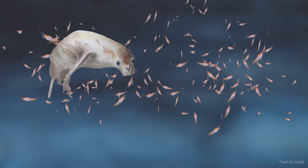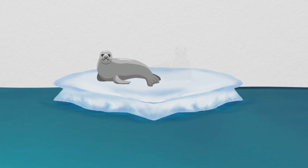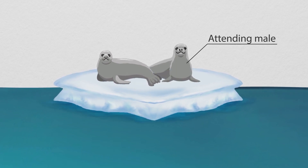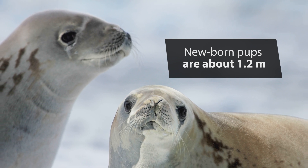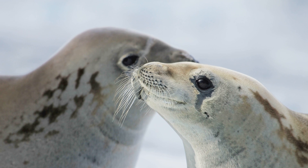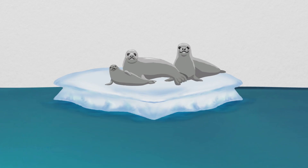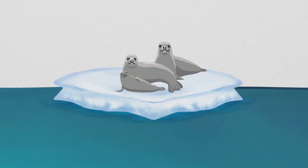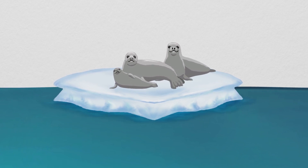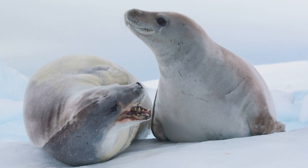This also brings the time the crab eater seals breed. They synchronize their breeding over a few weeks. A pregnant female will haul out onto an ice floe, and a male crab eater seal — called the attending male — will join her. She gives birth to a single large pup that's nearly half her own size. But that male is not likely to be the pup's father. The pup grows and weans quickly; the mum nurses her pup for only three weeks, and during that time she'll never leave its side. She lies between her pup and the attending male. The male is waiting for her to stop feeding her pup because as she does, she'll be ready to mate. So if he can drive her pup away, he can mate with her earlier. But this would mean her pup would wean underweight and have less chance of surviving. So she protects her pup from that attending male.